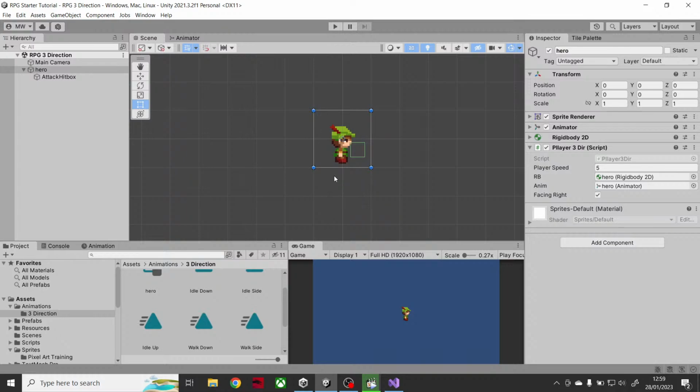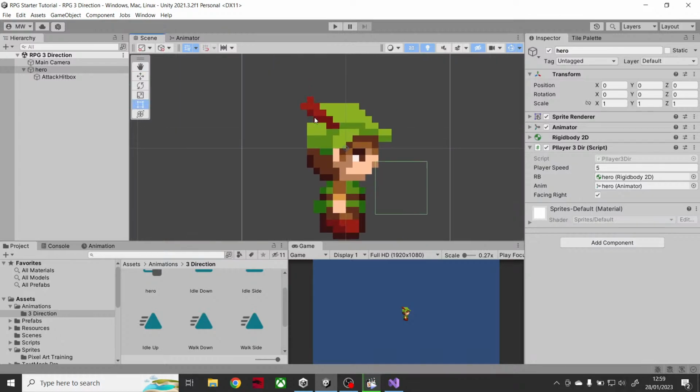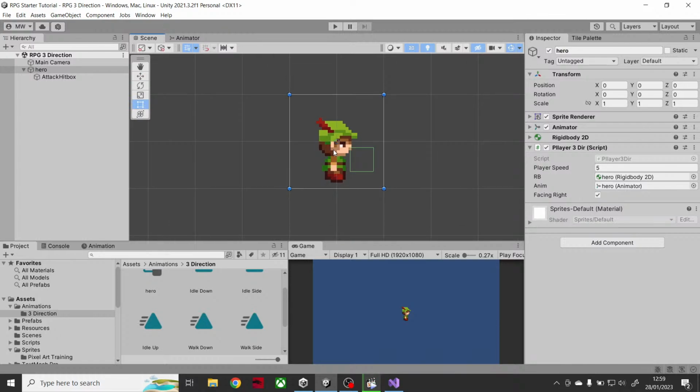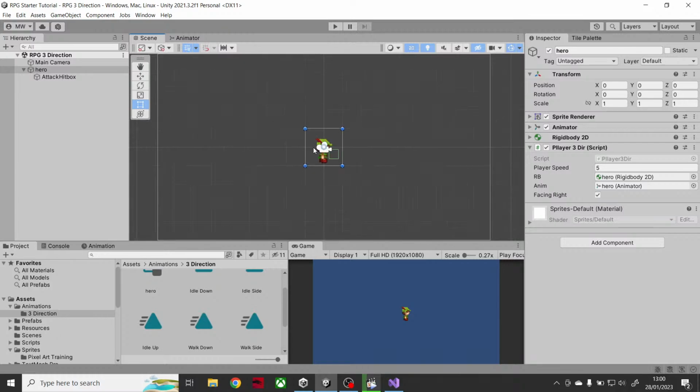There's nothing wrong with doing just 3 directions. Just be careful of how you design your character. For instance, this guy's got a little feather in his cap, which means that is on his right side. When I flip him, it will be on his left side. So just be careful if you want your designs to work okay.